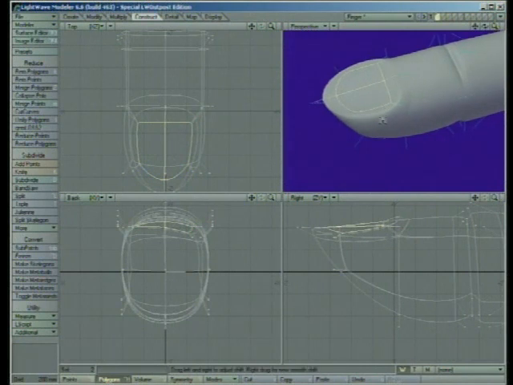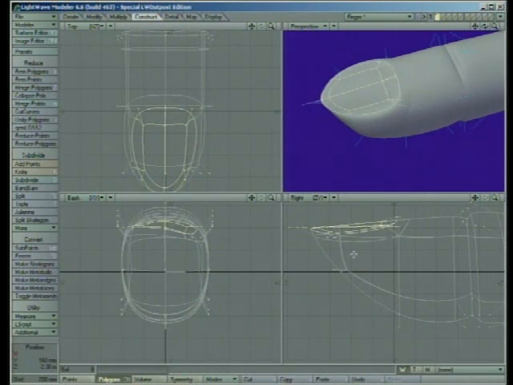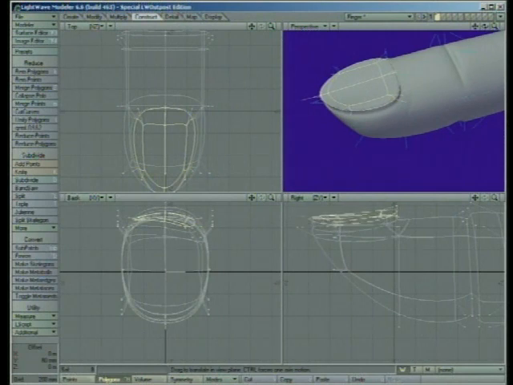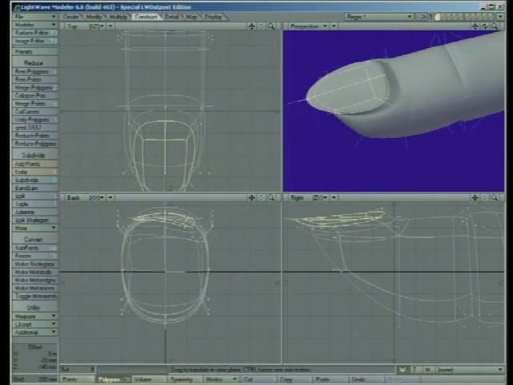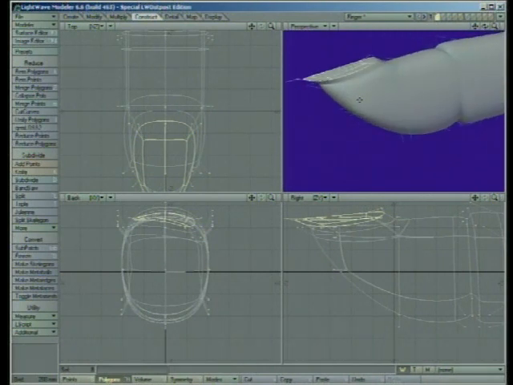So I'm going to stretch these in a little bit more just to even this out a little bit. So stretch it here, and we'll flatten it down a little bit there. And let's just push it up a little bit to make it a little more flat. And then the next thing to do is to select another layer here. And again, using smooth shift, right click, I can right click again, and that gives me two layers there that I can now pull out, and you can see it's sort of extracting out the fingernail from that little area.